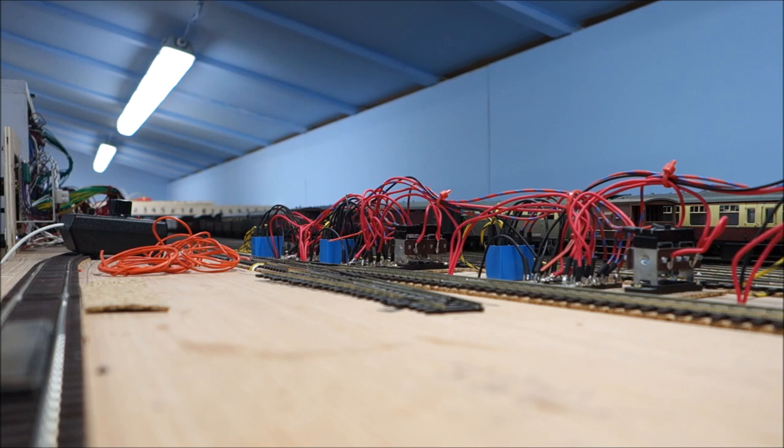Also, I've got a fleet of 50 to 60 engines, some of which are a little old, and I'm not disposed to start putting chips in them and turning digital. I get the digital thing, and if I was starting from scratch now — or talking to younger members of my model railway club — I would be saying to them: DCC digital is the way forward, it's the future, don't start with analog.